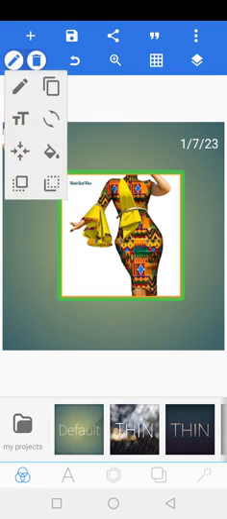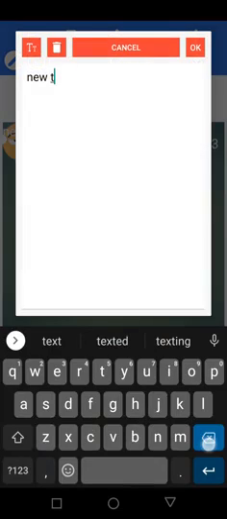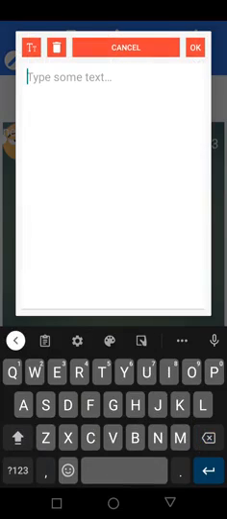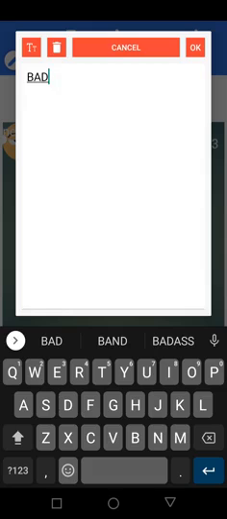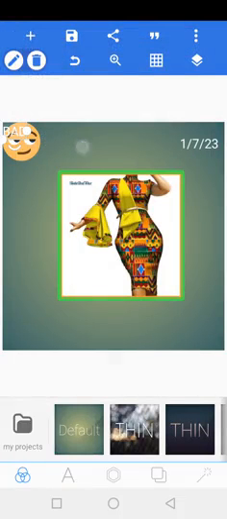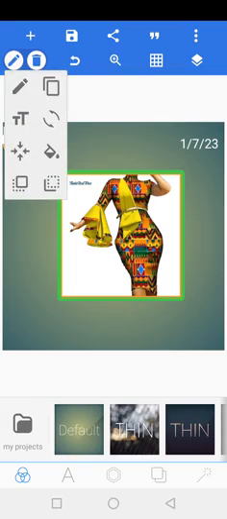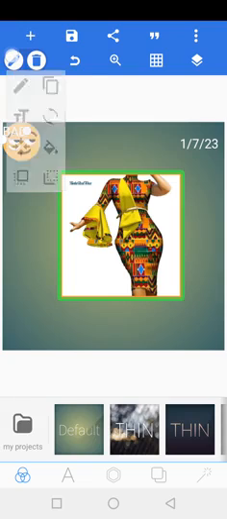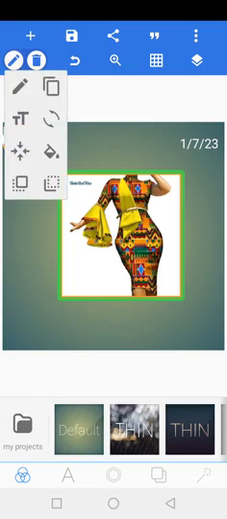Let me say I wrote bad here before. Now what I can do is this. By the time I click on this pen icon, it takes me to this pen nearby. I can write. Under this pen icon, you have this double rectangle on each other. It's just to duplicate.